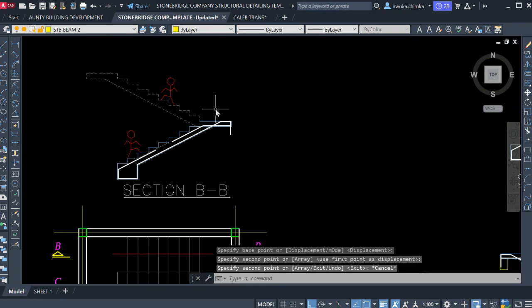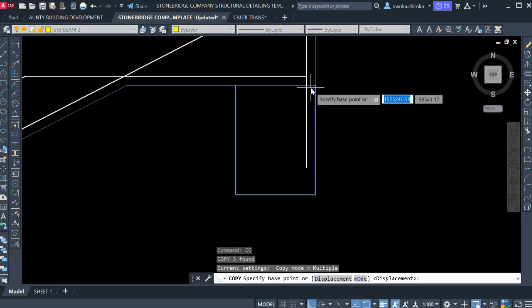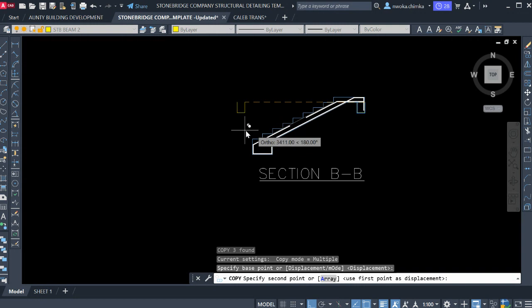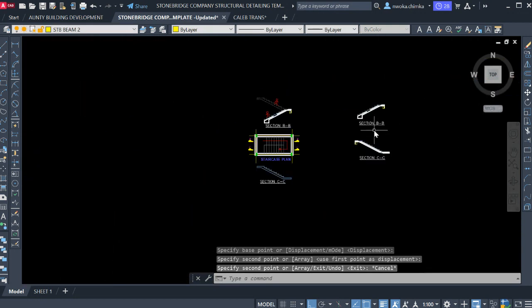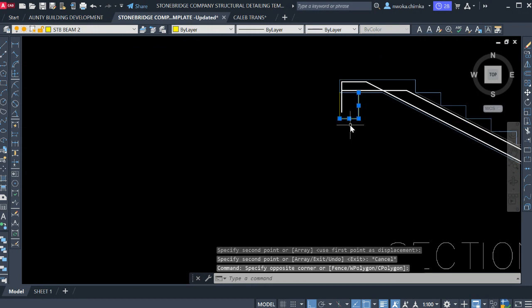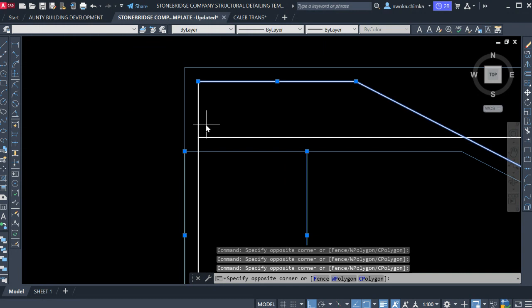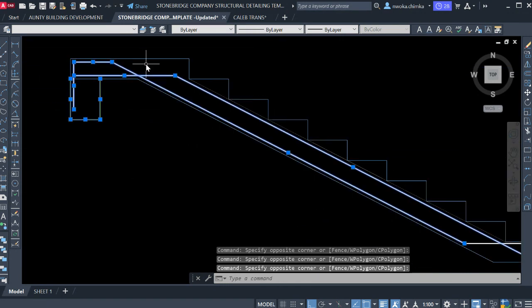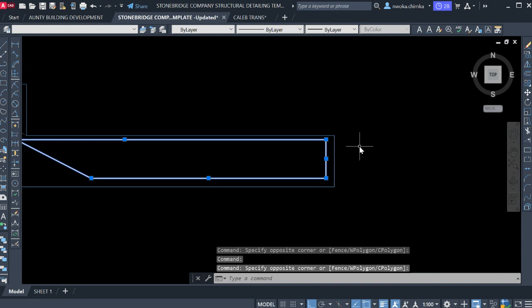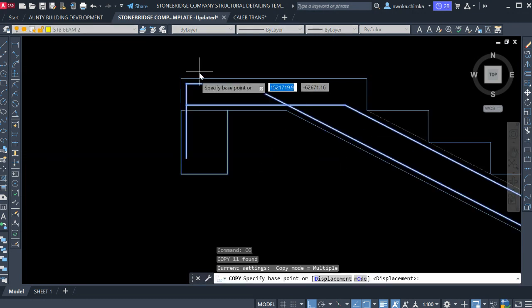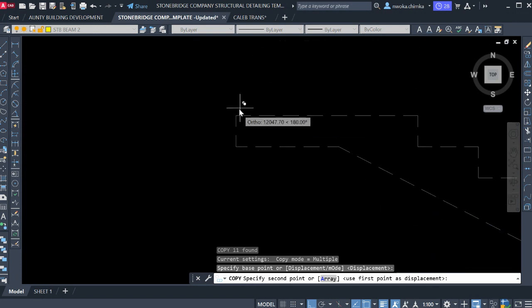Okay, this is now what we have. Then go here and copy our beam, as you can see here. Copy our beam from this point onto this very point. Also copy our beam from here. Just copy the beam and also the staircase reinforcement. Only the reinforcements: copy from here and from here, then CP, copy from this point as a reference point, go here and paste it there.